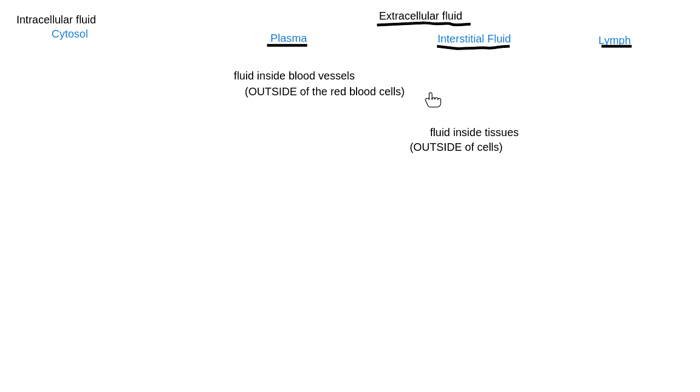So I've got a blood vessel. We'll call it a sinusoid, a really leaky blood vessel. Some of my plasma sneaks out of that sinusoid and it goes in between the cells found in my tissues. Now the name that I call it is interstitial fluid. It's no longer called plasma because plasma is only found inside the blood vessels. Now, as I dump fluid into the tissues, I don't want that fluid to stay inside the tissues forever. I need to kind of recycle it, or I need to at least have a controlled amount of fluid in there. Otherwise, we're going to get swelling.